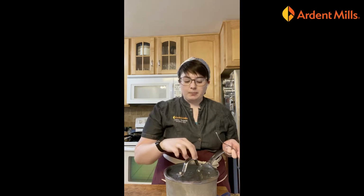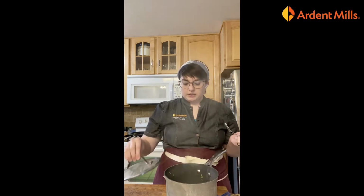So the quinoa in this recipe, you can use whatever quinoa you want, whatever you have on hand. To cook it, just follow the bagged instructions. I went ahead and made a large batch. The recipe only calls for 1/4 cup of cooked dried quinoa. So here, I need a little bit of steam.